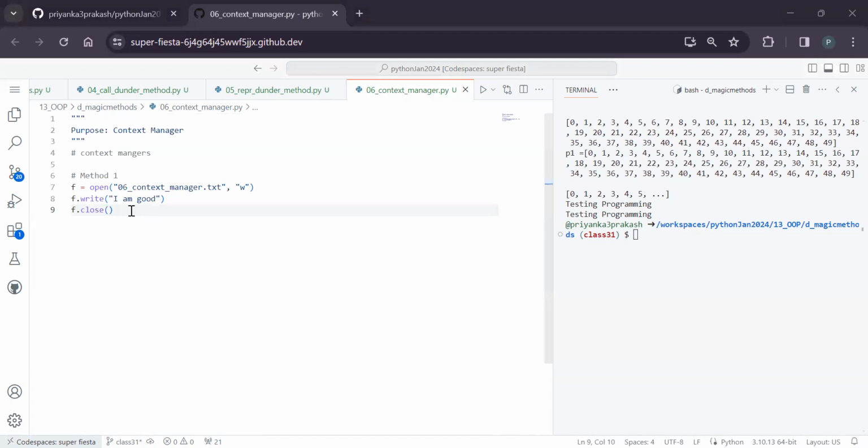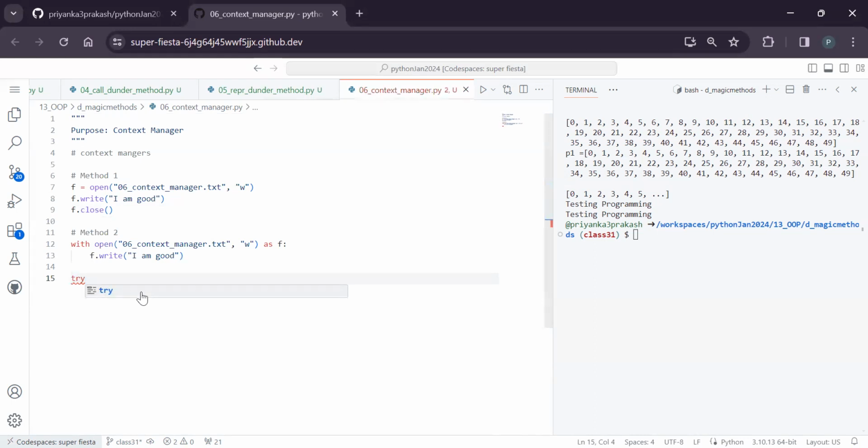Instead of that, if you remember, in file operations itself, I told you about the with statement. If you use with, in the backend it is indirectly doing a try block plus a finally block. It makes them work together and ensures that whatever handler you have is closed. So you need not worry about closing. The moment you come out of the context, it will close it.